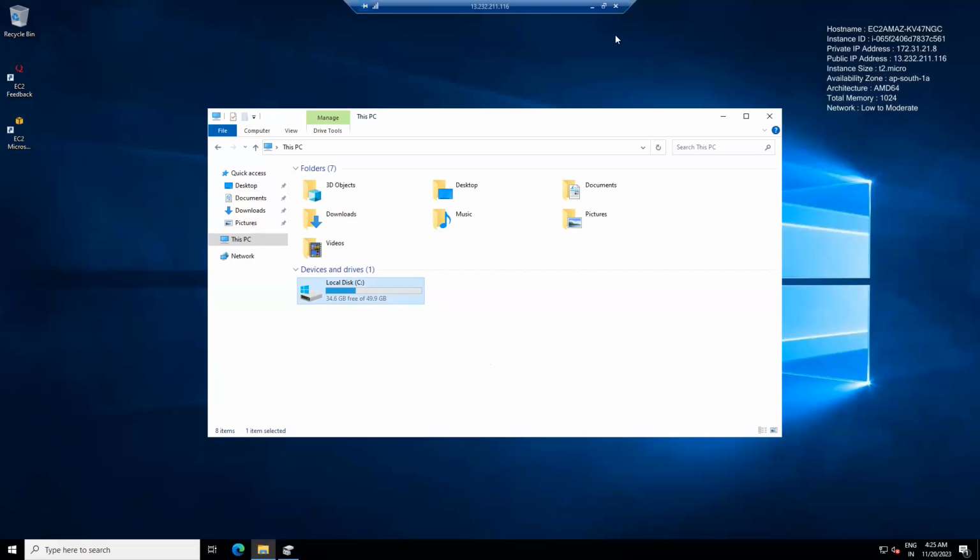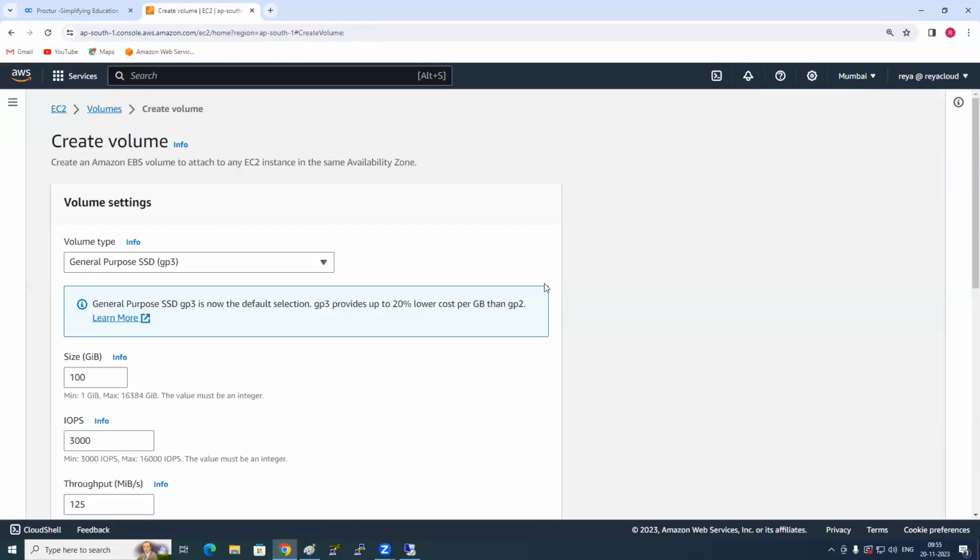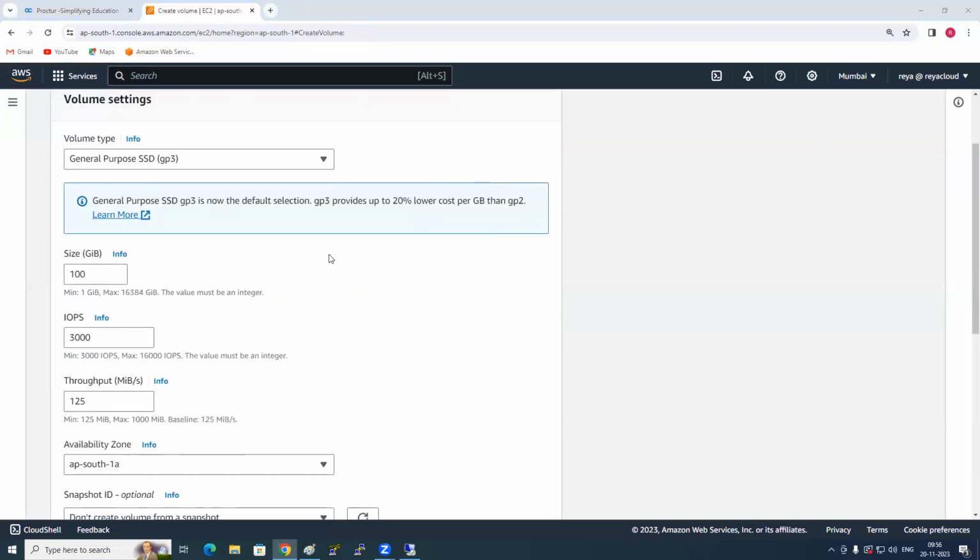You need to click on create volume. Creating a volume is always an additional volume. Is it possible to create a root volume? The root volume comes by default while launching the machine. Is it possible to create a root volume separately? No. So here, create volume means it's always an additional volume.